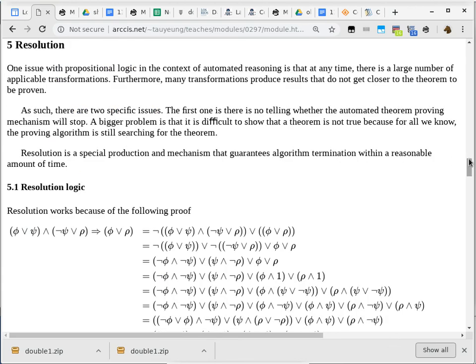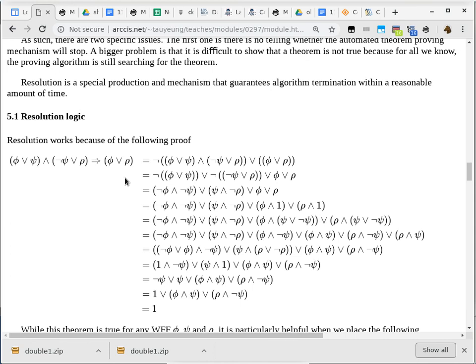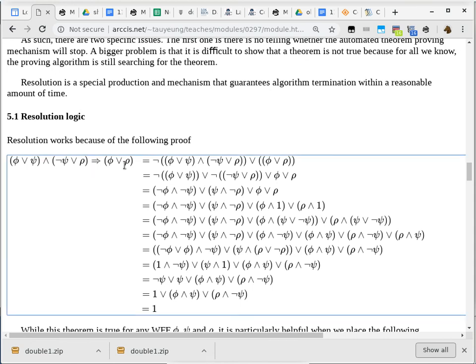Okay, so this is resolution, and let's not focus on the proof, but only focus on this part. All right, so what is it saying? It's basically saying, if you find anything that matches this particular pattern. What pattern are we talking about? The overall operation is a conjunction, and the 2 things that you are ANDing are each a disjunction. Inside the disjunction, one refers to psi, and the other one refers to the negation of psi.